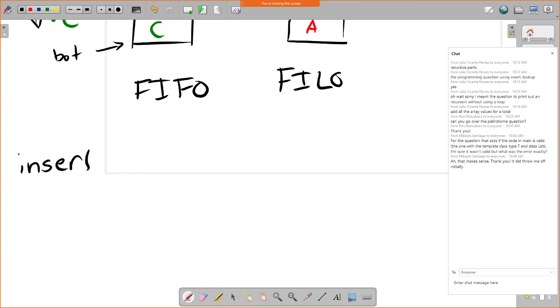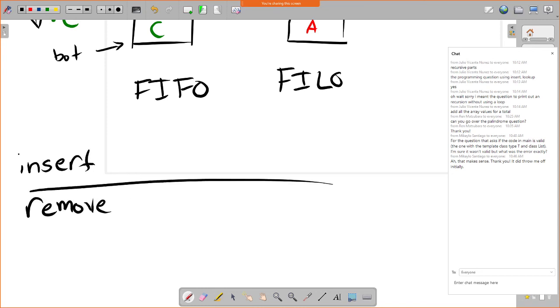We have an insert and a remove, which will just get the thing from the data structure, whatever it is. So for the queue, the word we use for that is to enqueue.